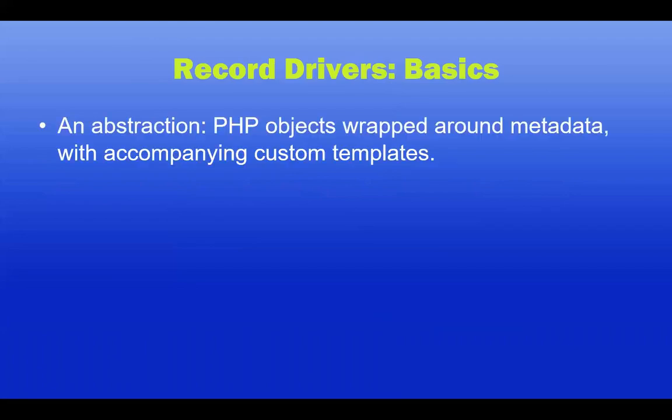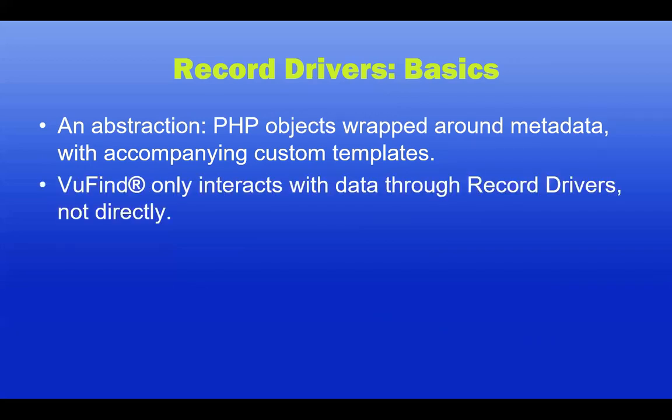What is a record driver? A record driver is an abstraction. It is a PHP object wrapped around some metadata with accompanying custom templates. And this is how VuFind displays all of the data coming from all of the records that it interacts with. The idea here is that VuFind only interacts with data using record driver code. It does not directly interact with the data.